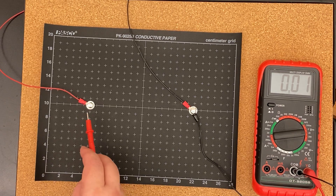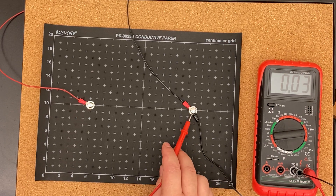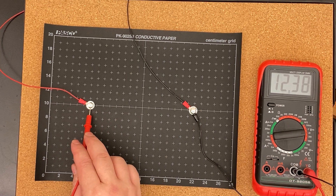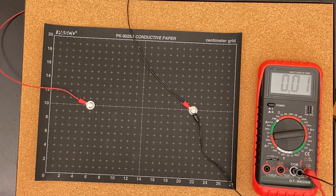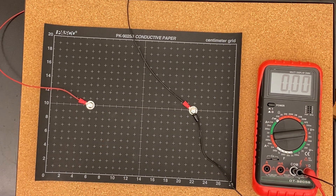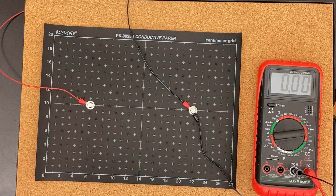What I'm now doing is putting 12 volts between here and here. The multimeter measures the potential difference between two points — it gives me 12, or at least pretty close to 12, at the positive, and basically zero at the other. I'm looking for spots that have a set number of volts. I'm going to find multiple spots at 9 volts; I'll pause the video at each one, and on your piece of paper you mark those points — then you can do a game of connect the dots.